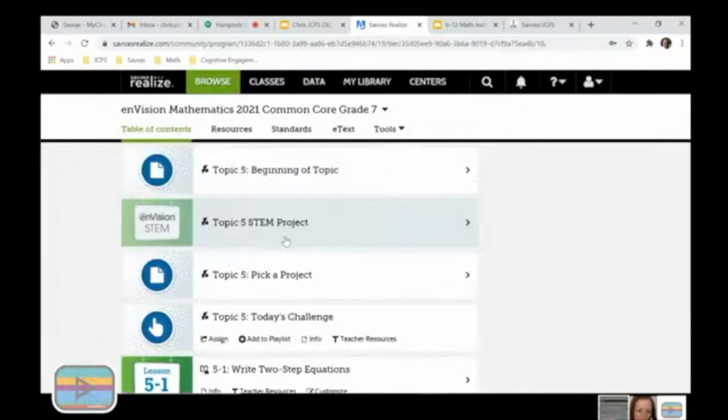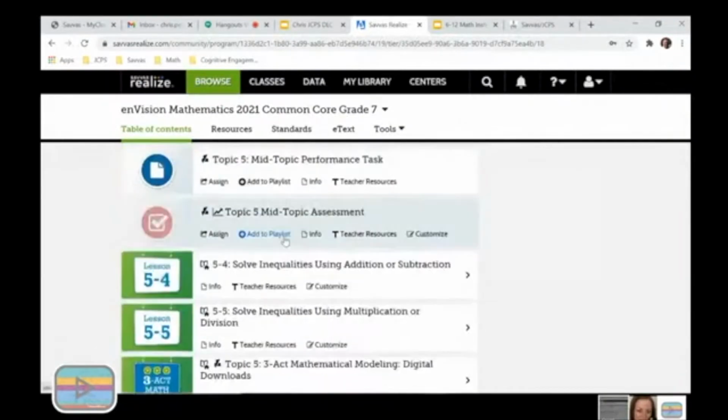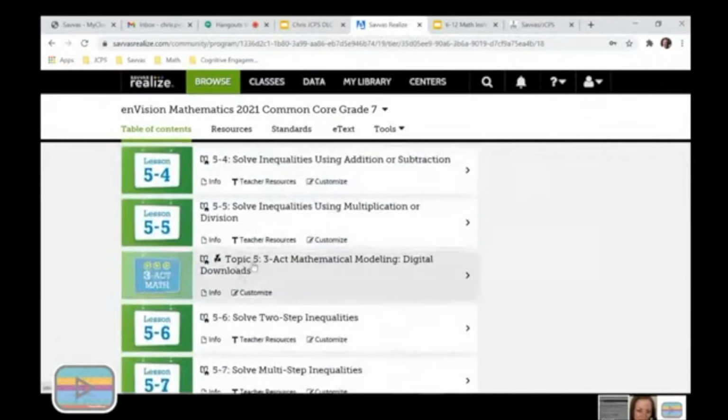One other one I'll show you is the 3-act math, okay? And the 3-act math is a differentiation also. It's a differentiation to model out math, okay? And I can do a whole session for you on 3-act math. Matter of fact, I'm considering that being one of my February sessions. So, and I'm probably going to look at that. So the 3-act math would be a differentiation piece also.